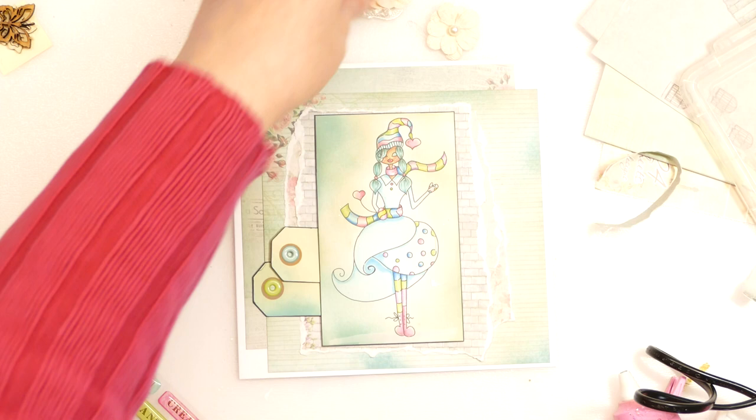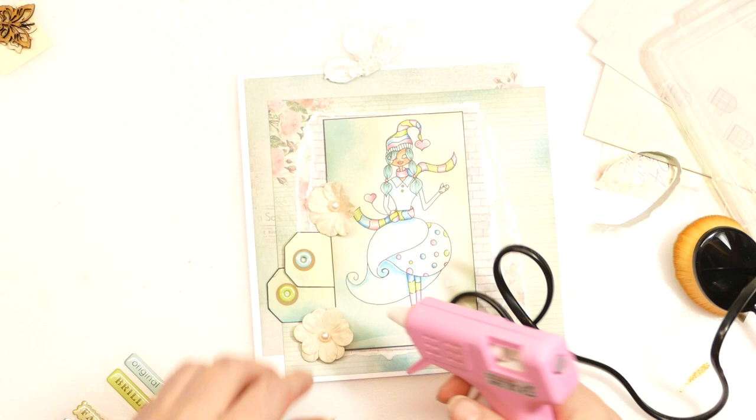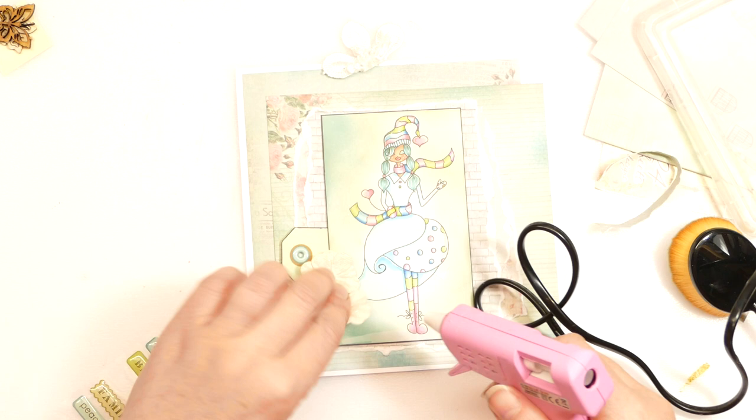Right. I think these are a little bit too peachy, so let's just use the leftover bits of oxides on those just to tone them down a little bit, and we can get these stuck down, make a little arrangement. Try not to hide, I want to see the detail of my tag, so I don't particularly want to hide it, but I do want to build on top of it.